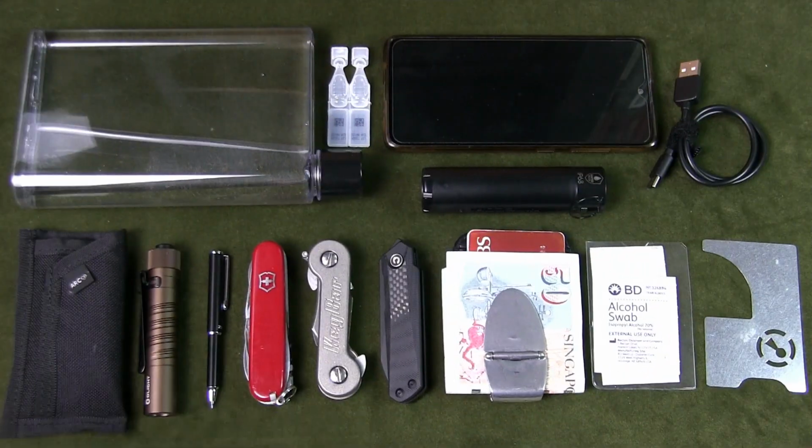I hope you enjoyed having a look at my urban EDC dump. I'm really happy with the current setup. I find it pretty compact, lightweight, and I generally use the items every day, if not every other day.